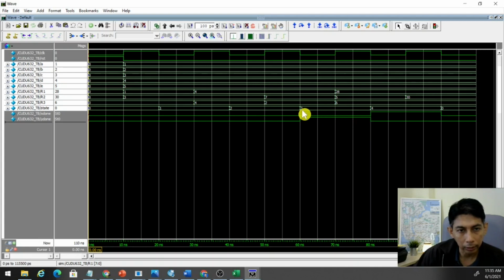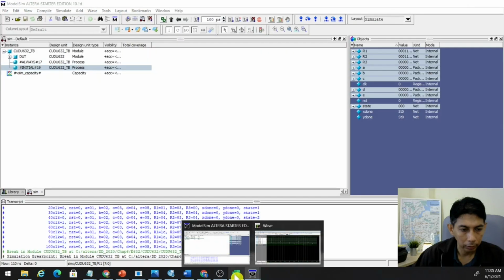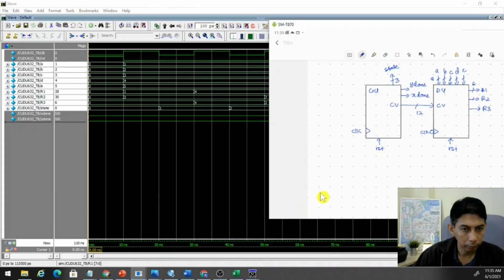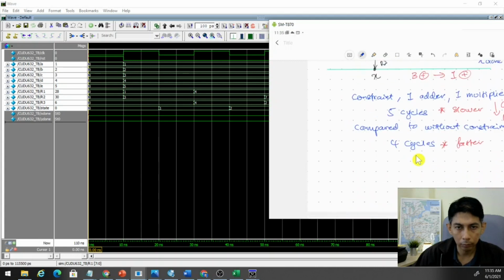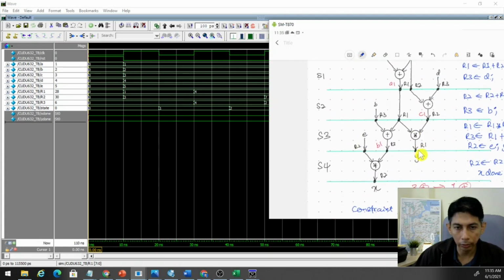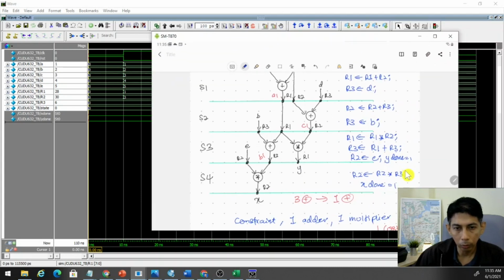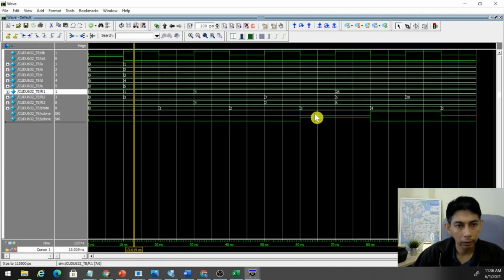So at S3, state number 3, according to our schedule, we have Y done equal to 1 already, and Y should be available here. R1 is 28.